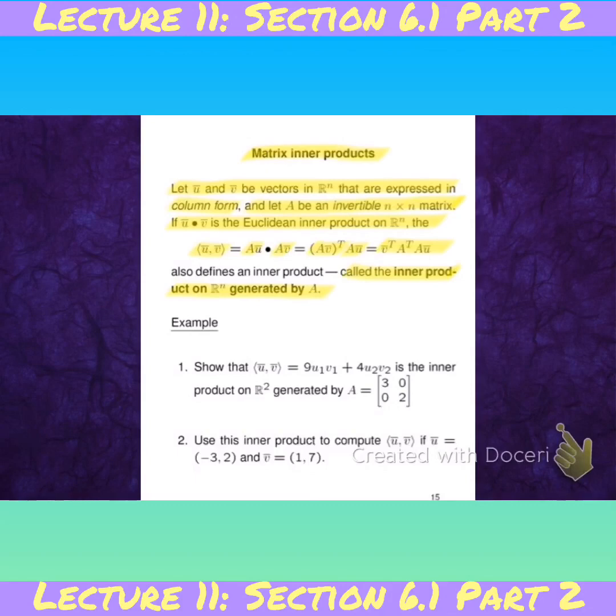In this example, they say that we need to show that the inner product generated by A is basically given by that, where A is the defined diagonal matrix. That is not terribly difficult to show. It's simply an application of the way this inner product is defined. So if we have to quickly look at that.